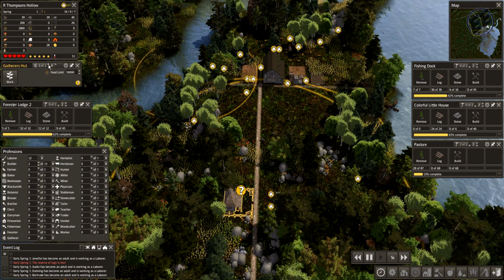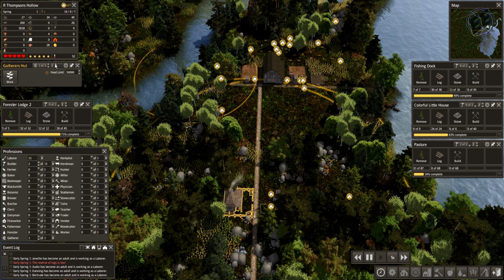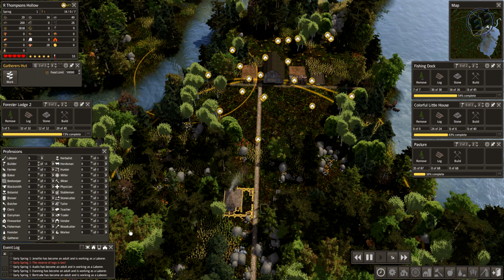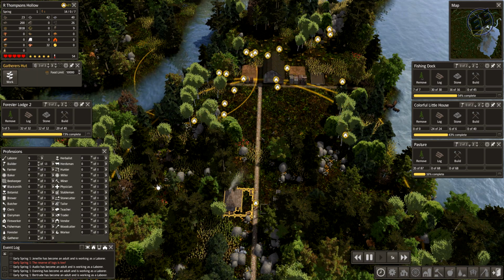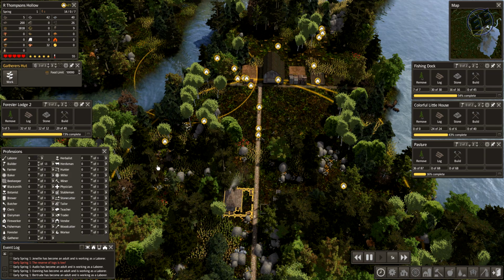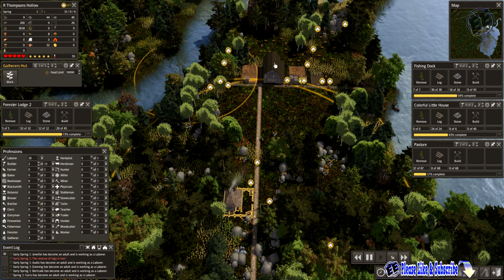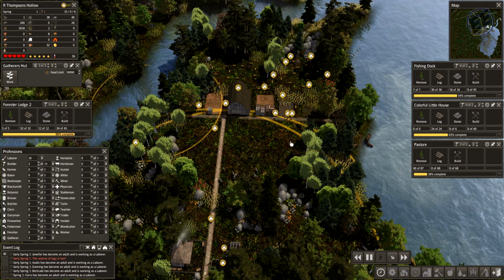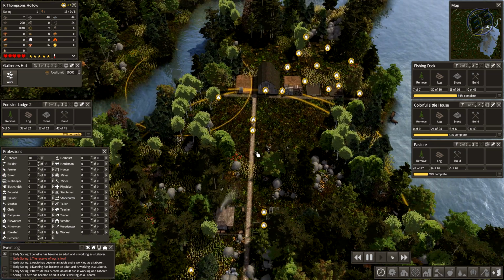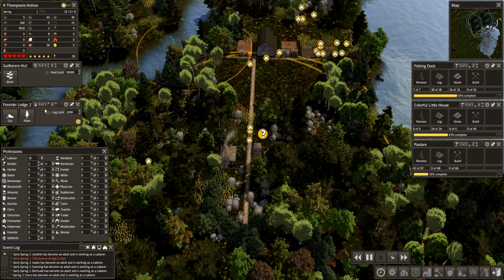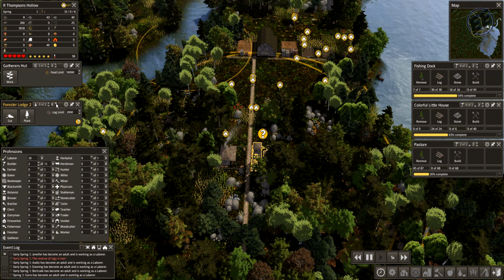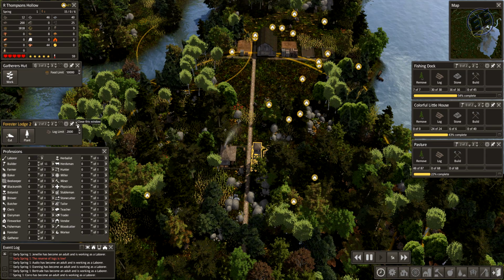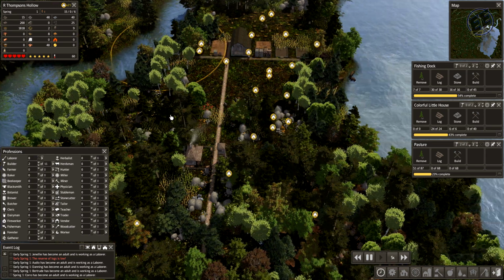Alright, so the gatherer's hut is done. We're going to put three people in there. One, two, three. We did have some people growing up to become adults. So we now have half as many children as we have adults. This barn is going to fill out quick, so we're probably going to need to work on getting more storage for the foods. And the forester is ready to go. I'm going to put two people in there, and that's one, two. And we can close them down.